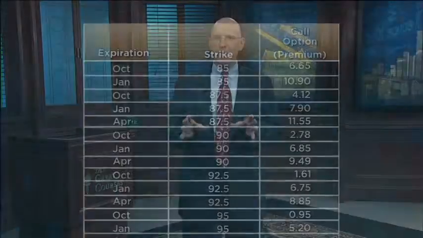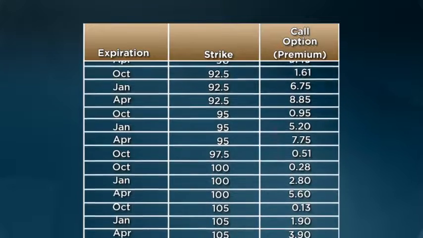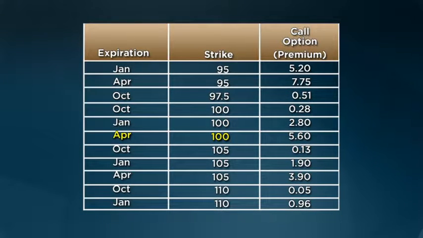Second, the more time you have until expiration, the better the chance that the stock price will eventually wander above the strike price. So the option premium on a call option with 6 months until expiration will be higher than the premium on the identical call option with only 3 months left to maturity. We can see that in the options price table we looked at earlier too. There's an April call option with a strike price of 100, which is selling for $5.60, which is double the price of the same call option that expires in January.